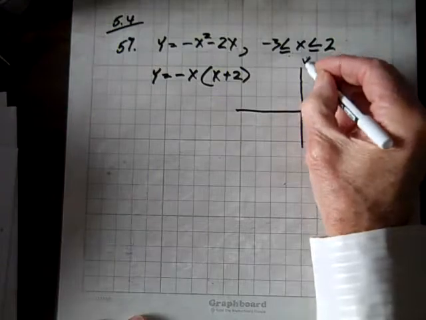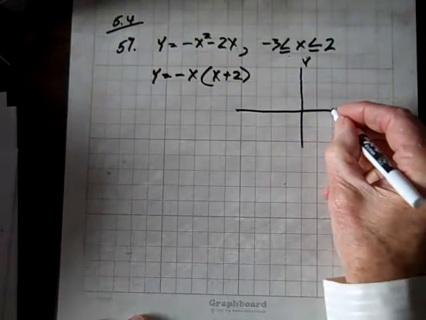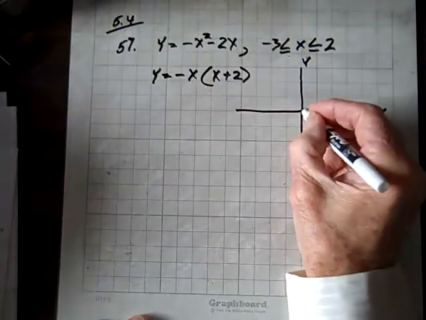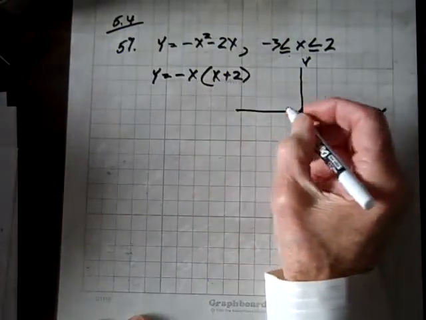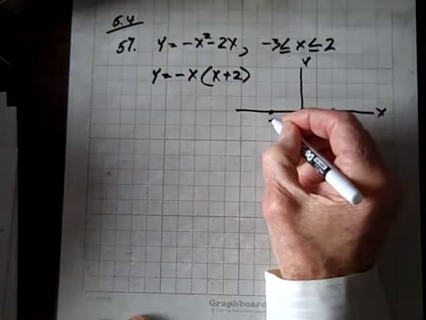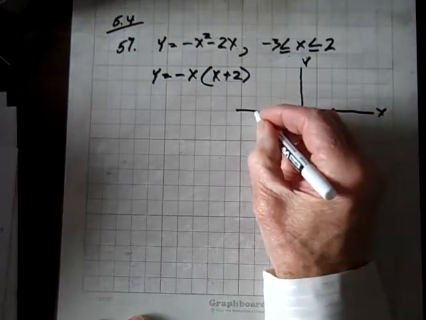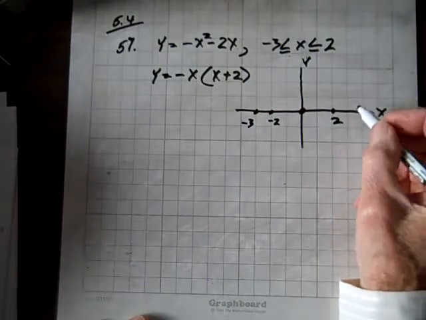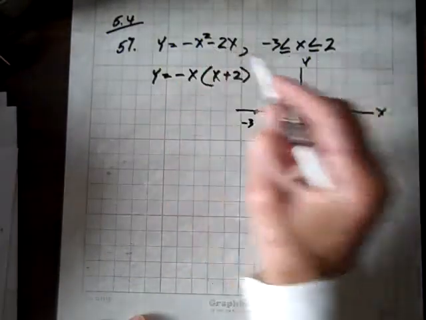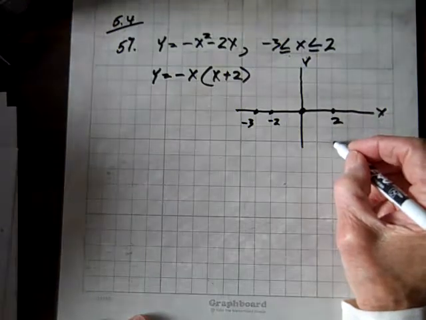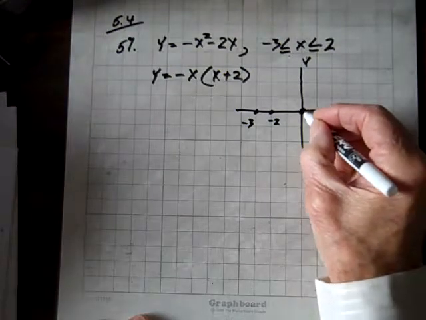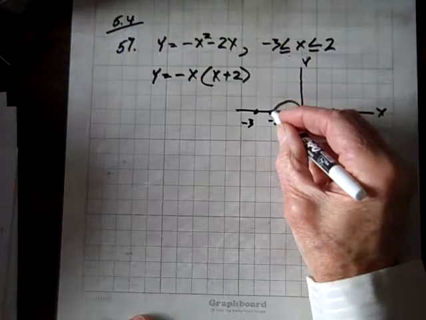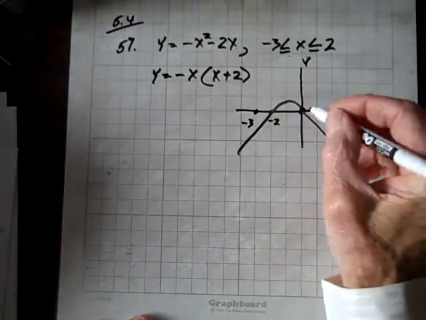x and y. And so our upper bound is at 2. By the way, we have a 0 at 0 and a 0 at negative 2. And our lower bound is negative 3. Now, our right-hand behavior is down since the leading term is negative. And we're going to go through 0, turn, go through negative 2, and go on.